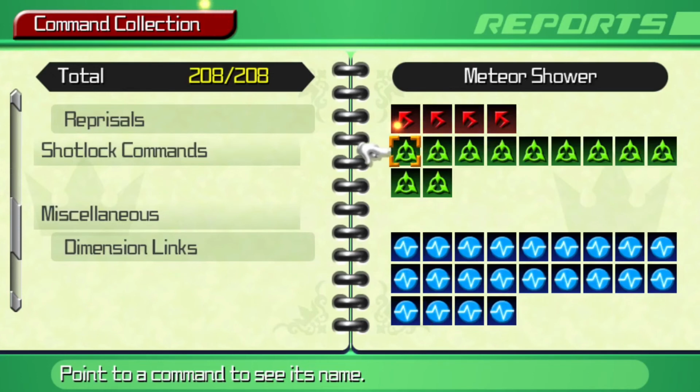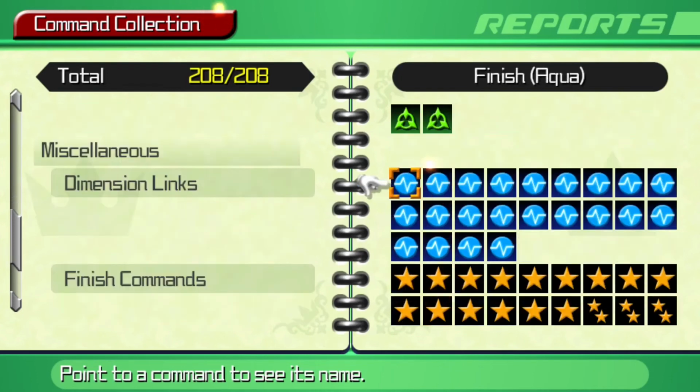The shot locks that Ventus can get are Meteor Shower, Flame Salvo, Chaos Snake, Ragnarok, Thunderstorm, Bio Barrage, Pulse Bomb, Photon Charge, Absolute Zero, Lightning Ray, and of course his ultimate one, Multi-Vortex. Dimension links, like I said, you have to encounter Captain Justice or Dark on the command board to get Pete. Other than that, they all come naturally.